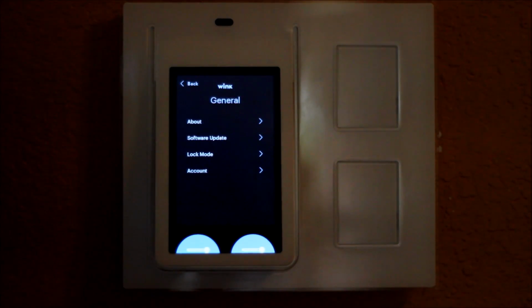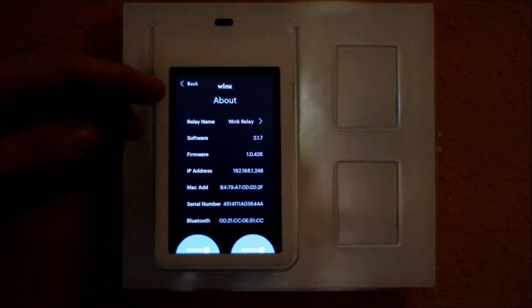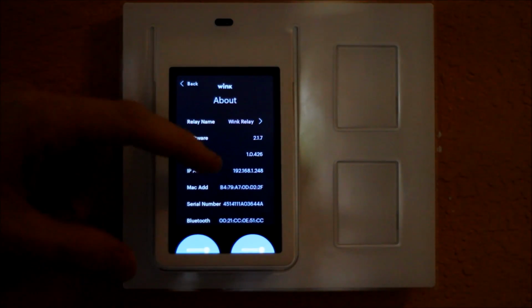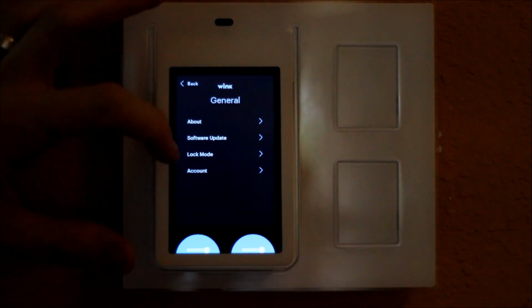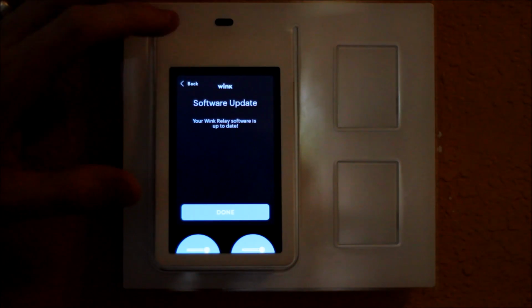General settings is going to give you a little bit of information about the device. It's going to give you the name of the relay, software version, firmware, IP address, MAC address, Bluetooth MAC address, and terms and conditions. And then software update. I can actually do a software update manually here, which is cool.